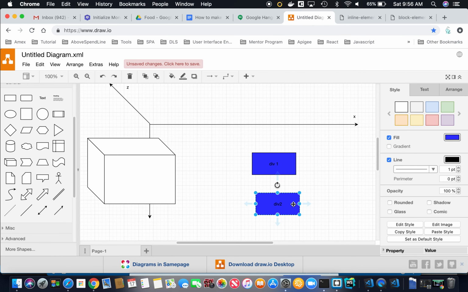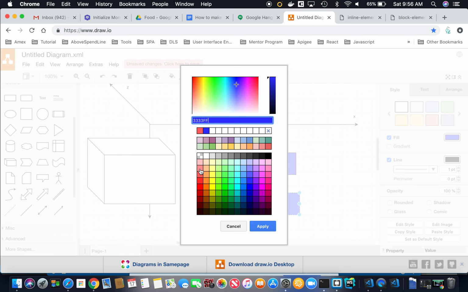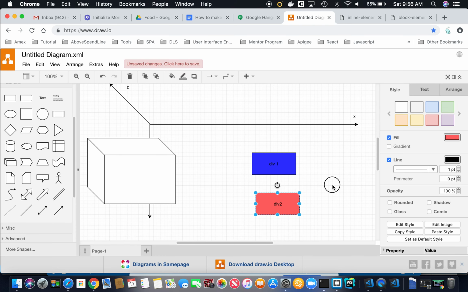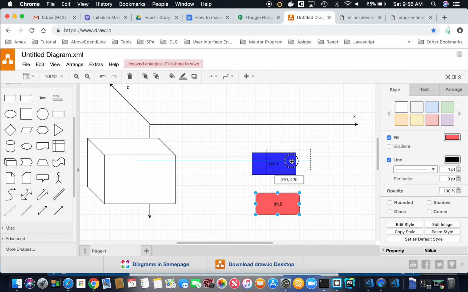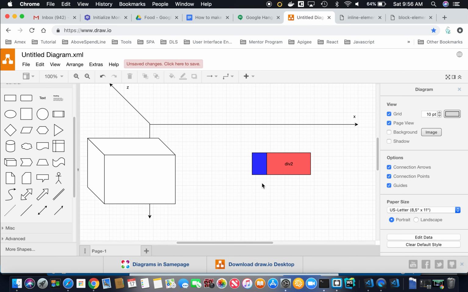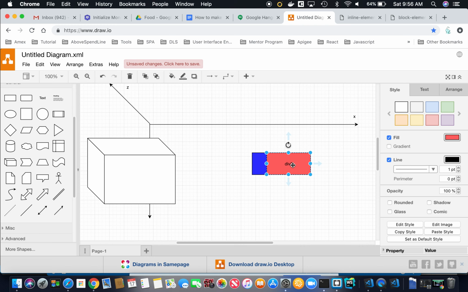Now, when you have two elements and you're trying to put them on each other, you see div one is in the bottom, and div two is on the top.